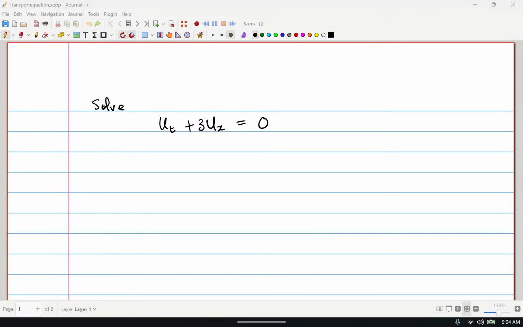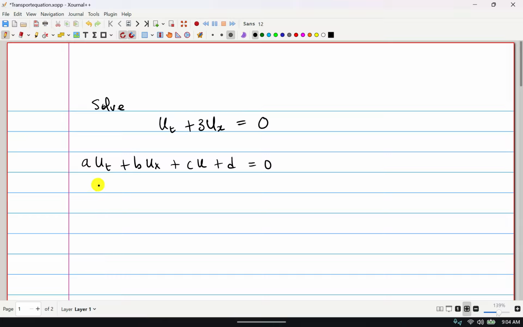Welcome to this lesson of our study of PDEs. In this problem we have to solve the transport equation, which is a first order PDE, and we're going to use the same approach, the method of characteristics. If you have a given PDE in its general form, where you have a u sub t plus b u sub x plus cu plus d equal to 0, we came up with an approach that, in our first lessons, was in x and y. But here we have t and x. That is for the transport equation.